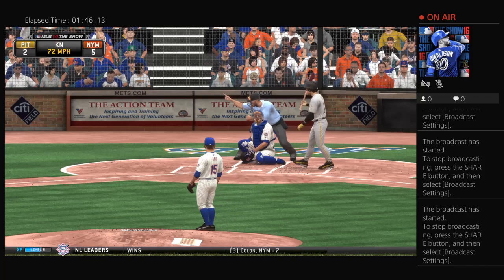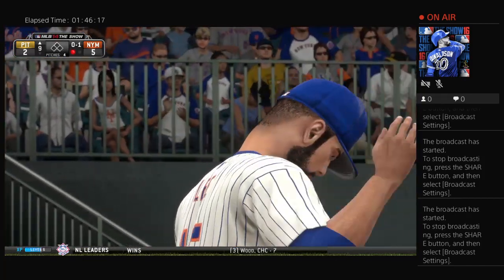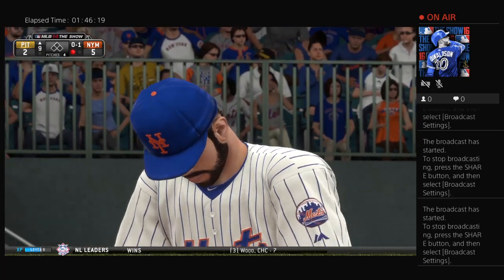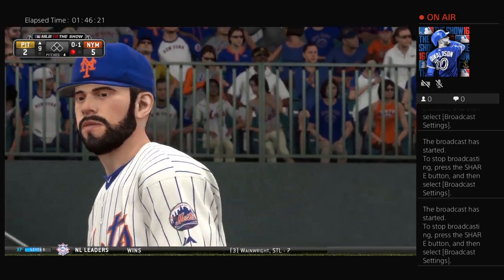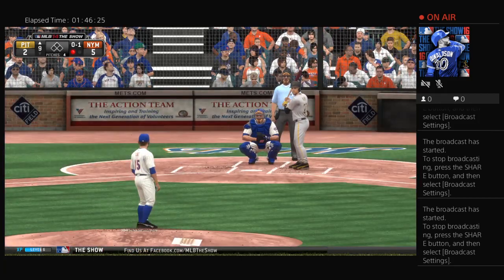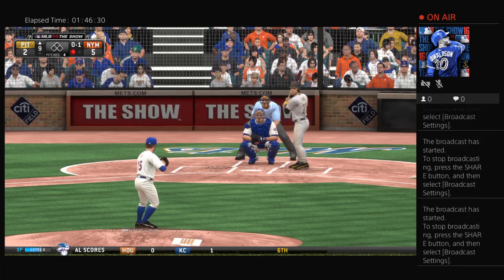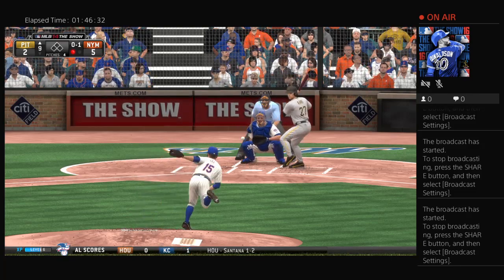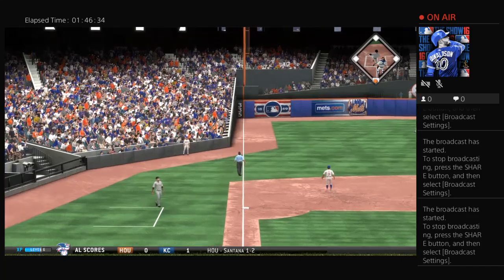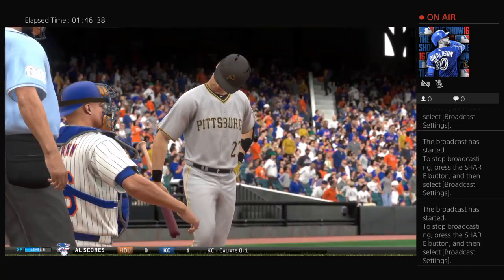And there's a strike right down the heart of the plate, 0-1. You have to say they've really had a good game plan for attacking the 3-4-5 hitters all game long. Yeah, and I think the only thing that's better than a game plan has been the execution of that game plan. You're exactly right. They've held this lineup at bay. And a swing and a ball hit well down the left field line, but back into the crowd, foul.